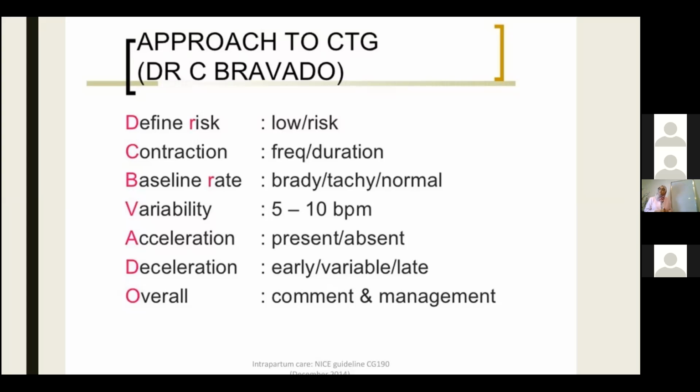Then you have to go up as medical students, especially when you see a woman in labor and she's on a CTG. I want you all to go and ask, why is she on the CTG? And that is your answer about defining risks. So why was it that initially she was on a CTG? That is the risk. So now you are going to look at her in that perspective. Oh, because she's got high blood pressure. Oh, because she's bleeding.